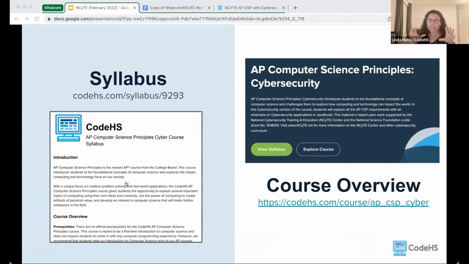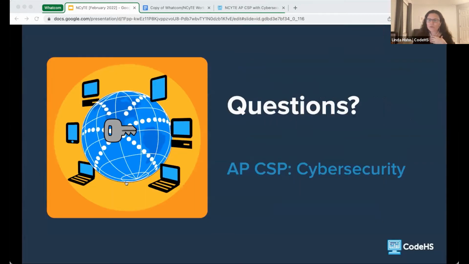And then finally, I know we've thrown this link out already, but if you want to take a look at the syllabus for each of these courses, the full APCSP with Python course with the cybersecurity version and the APCSP with JavaScript cybersecurity version, that syllabus is actually already approved by the College Board. So if you go to create or finish your AP audit, you can easily choose that version of the syllabus and submit it for approval from the College Board. And again, if you add the concept lessons, you'll just need to choose the course syllabus that you're currently using for that course.